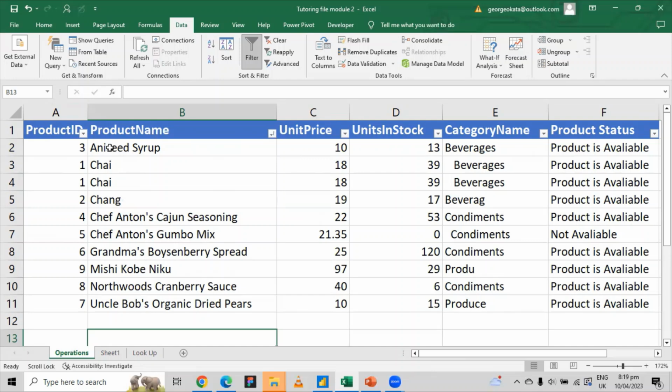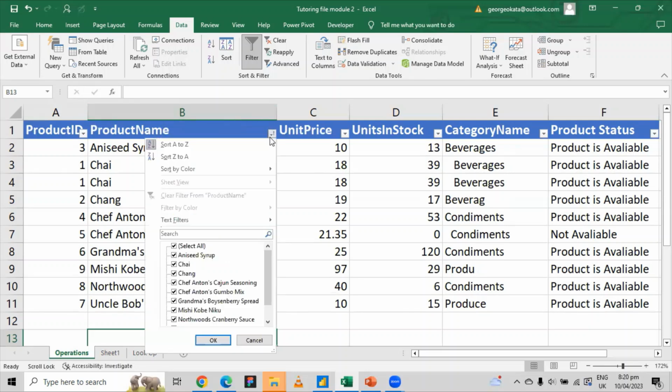One thing I will say is when you're using sorting, you have to be very careful so you don't mess up a lot of things. For example, if I wanted this to follow on the product ID, it has changed because yes, I want the product name to start from A, but you can see the product ID, instead of starting from 1, starts from 3. So it's good, but you just need to know exactly at what point to use that, so you don't end up messing up your data.